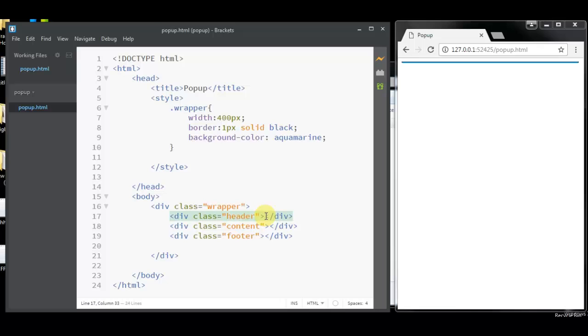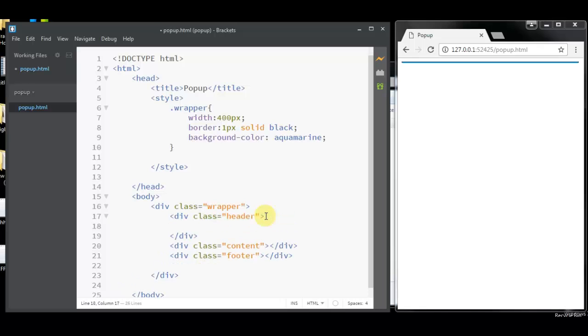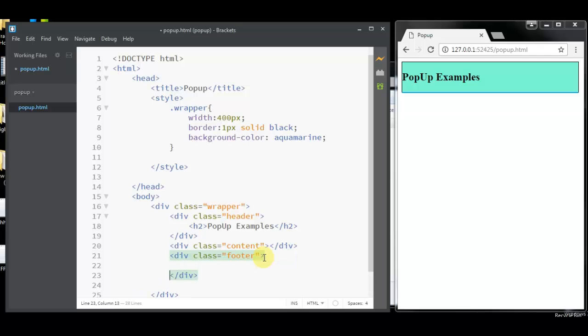And then the header, we just put, let's say an h2, like pop-up examples. And in the footer we are giving more information, let's say about documentation.